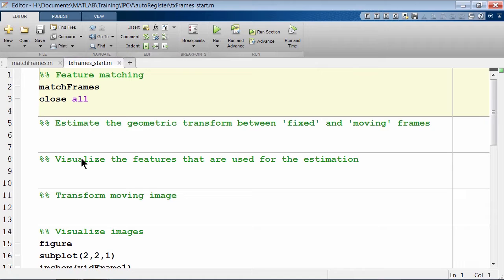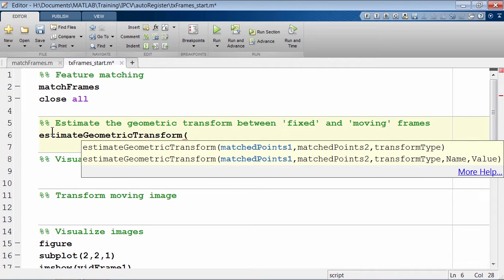First, we run the script for feature matching. Then, let's use the estimate geometric transform function. To do this, we can say estimate geometric transform of. We feed the matched points and the type of the transformation to estimate here.